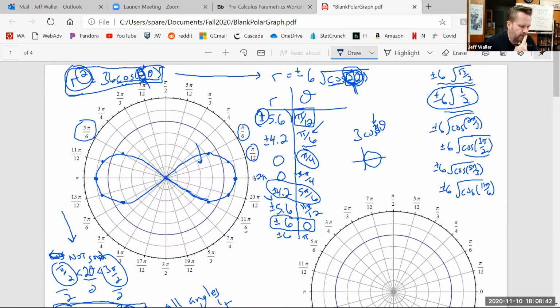Okay, maybe. So is this something you have to memorize for all these different shapes? No. You've got the symmetry you can check out, and then you make your tables, and you're good to go, right?